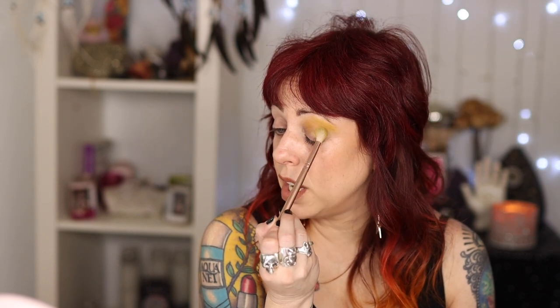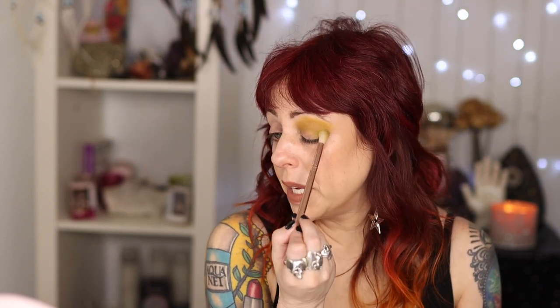I keep saying it, but these colors, this dirty green, oh, it's my absolute favorite color. Now I am going to kind of watch this color because I have used colors like this in the past. I think Trappa from Bats was one of them, where it's not that it changes color or something like that, but you see how it almost looks like I already have something in the crease itself, and I don't. I just have the one color, and I don't mind that, but it is something that I want to bring up if that ever occurs. So this is what I'm kind of referring to. You see how it looks darker right there? It's so strange, and I feel like it happens with this specific color a whole lot, this chartreuse, dirty-ish color, but I don't personally mind that, but I just want to let you know. It almost makes it easier, right? Because you don't have to do as much work. So I'm pretty good with that.